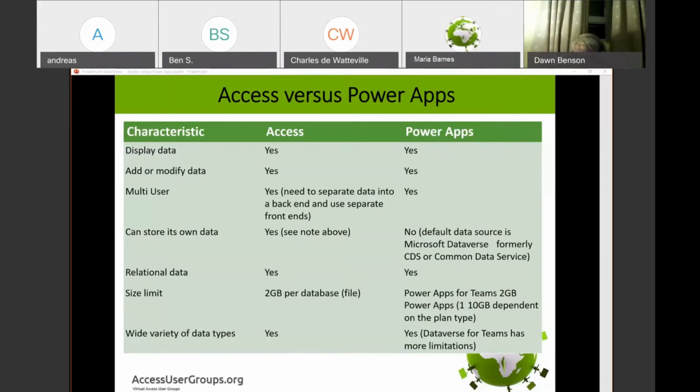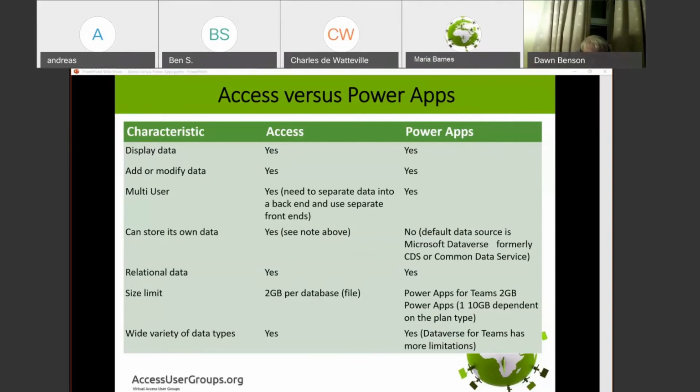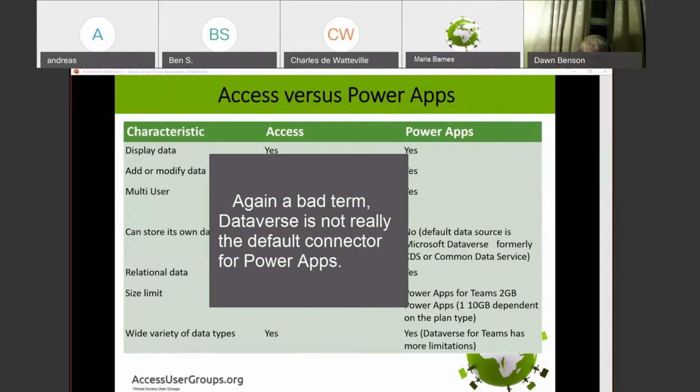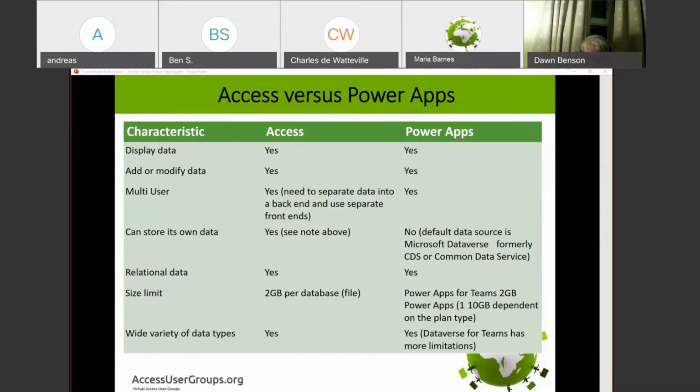What else we got here? Yes, you could connect an Access front end to Azure and a Power App to that same Azure database. Yes, that is possible. Okay, so let's just be clear. Dataverse is, and it is confusing, and no apologies are needed at all for going back and forth on this. Dataverse is a data space, like SQL Azure, like Microsoft Access can be. It is the default data source for Power Apps. You can have a Power App that's connected to something besides Dataverse, or it can connect to multiple things. You can have some tables in Dataverse and some in SQL Azure, for example.